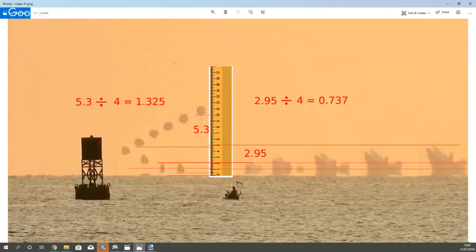Sorry, David Grevery, correct me if I'm wrong, but are you suggesting the speed of the water splashed upwards is the same as the speed that the vehicle was descending? Absolutely not. I don't know where you got that from, but you can actually see the speeds of the return per frame. The object is falling at 1.325 centimeters, or 13.25 millimeters per frame, and the return splash is traveling upwards at 0.737 centimeters, or 7.37 millimeters per frame. So the splash is going much slower.